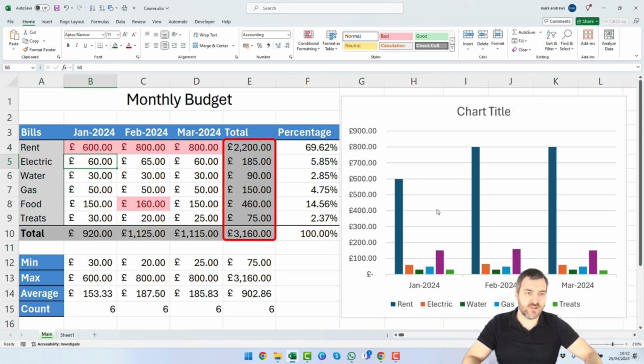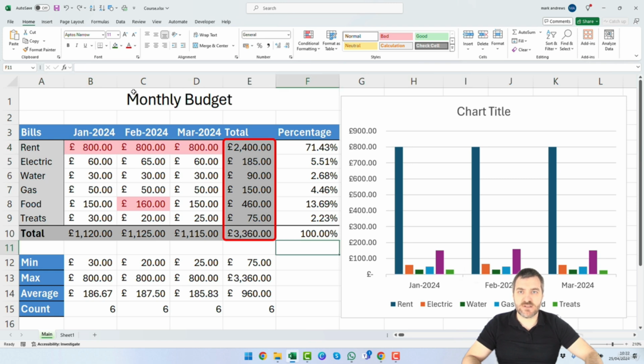And again, it's just a really quick visual way of looking at something and being like, oh, actually, why in January is this rent kind of less than this? You know what I mean? Because everything should be roughly the same when you're working on budgets. If you're working on your home budgets, you think, oh, well, rent's going to be the same every month. Then you can look at this and be like, oh, well, why was that different? And again, we can just place that back, and you can see that it just puts it back there, making it nice and easy.